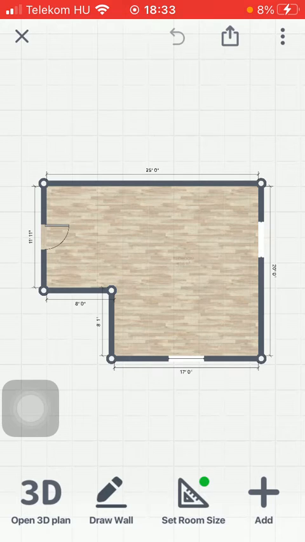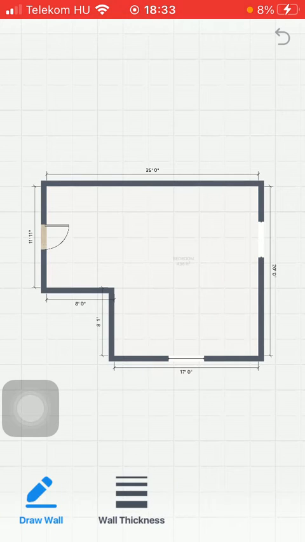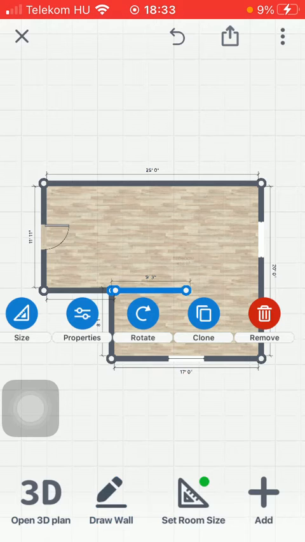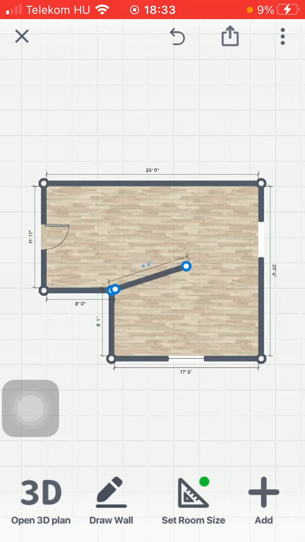After that, if you want to add a wall, you should click on the draw wall option down below, which is the second option. And here you should draw a wall into your room. As you can see, you have added this wall, so you are free to rotate it and edit it, make it longer or shorter as well.